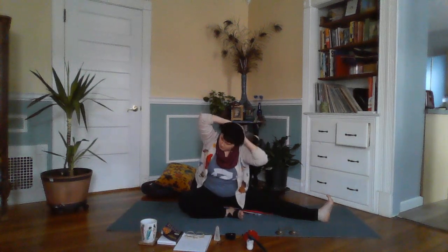All right, so now bring your hands behind the head, round your back, and arch your back. Round your back, arch the back. Do that a few more times. And now here, experiment, try something different. Let your right shoulder come down and forward more than left. Let left shoulder come down and forward more than right. Let the chin move to the left. Let the chin move to the right. Feel around into this motion.